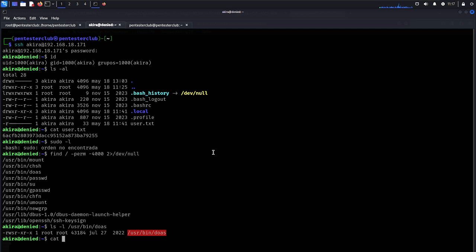Now we just put cat /etc/doas.conf. Permission is denied. Okay, quite interesting. Let me just put ls -l /etc/doas.conf. It says no such file or directory.